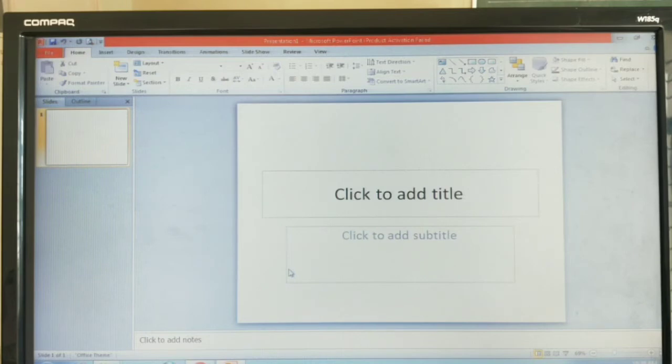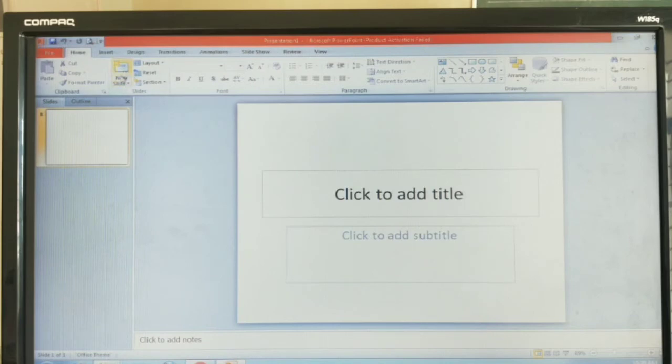Okay, so now next is adding a slide. Right now we have only one slide, and I want to insert one more slide, create one more slide. So how to add or insert a new slide to the presentation? It's very simple, you can just click on the home tab, and here you have a new slide, right? All of you look at the screen, click on the home tab.